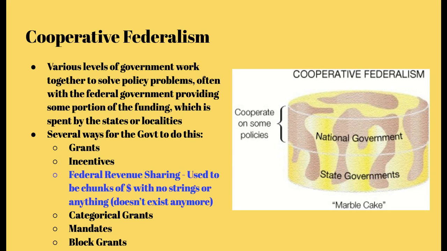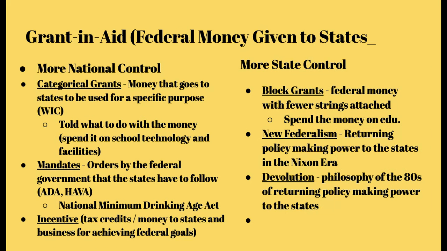The newer type of federalism is the one that emerged from the New Deal era, and it's cooperative federalism, the idea that the states and national government will work together to solve policy problems. There's a couple of ways that the national government has chosen to go about this. You've got on the left there things that are giving the national government more control, categorical grants, things where the states are told specifically how to use the money, like WIC, Women, Infants, and Children. That's the program that provides food for those groups. And they're told exactly who qualifies and how it will be spent. An example for education would be something like, here's money to spend on school technology.